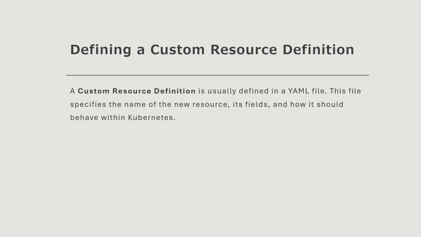Working with custom resources. Once the CRD is applied to the Kubernetes cluster, you can begin creating instances of your custom resource, just like you would with standard Kubernetes resources. Creating a custom resource. After applying the CRD definition, you can create instances of the custom resource using a YAML file.